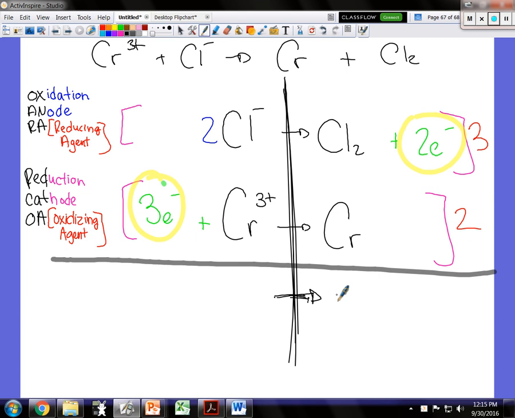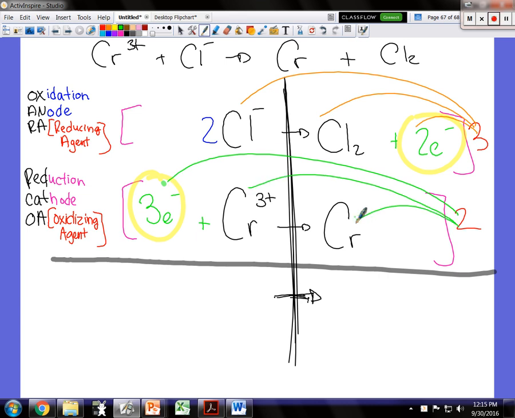Okay? All right. Now, this is where you've got to really dig deep and think. Do the 3's and the 2's outside the brackets distribute to what's inside? It distributes to everything. So it goes here, and it goes here. All the while, the 2 goes here, here, and here. So let's start with the top, and I'll always just go back to the top and start. I'm going to start on the reactant side. So I've got 2 Cl minuses, but I've got to distribute that 3. So what does it turn into? 6 Cl minuses. Do I have anything else in the top half on the reactant side?